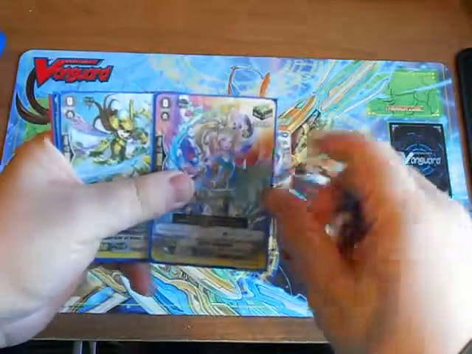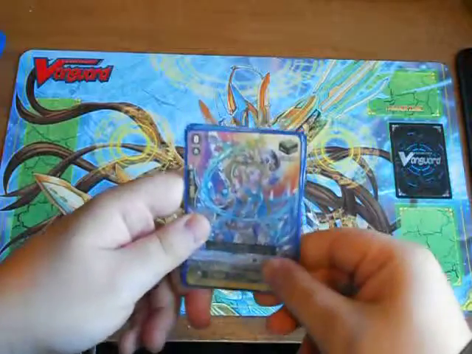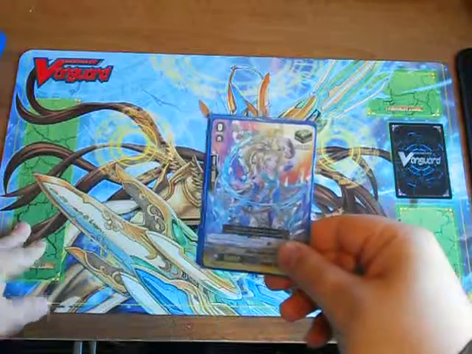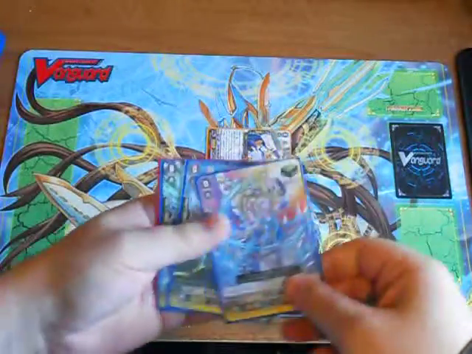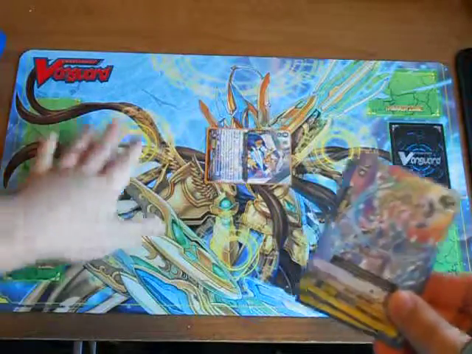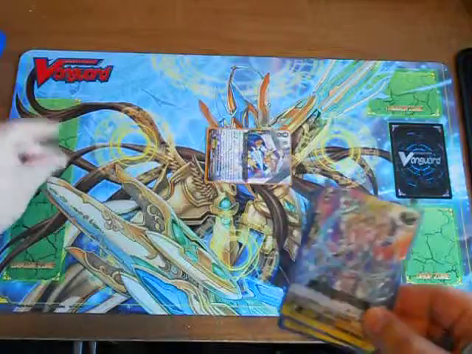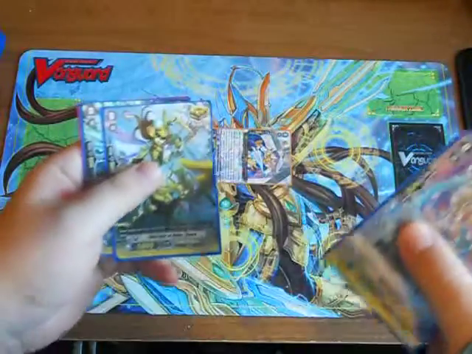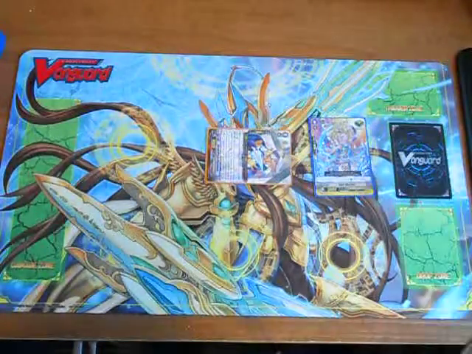This heal trigger lets you heal 1 damage only if you have more damage in your damage zone than your opponent. So let's say I have 3 damage, my opponent has 1 damage. I pull a heal trigger, I get to give 5,000 attack power to any of my rear guards, and I get to pick up a card from my damage zone and put it in the drop zone. So that's our first one, the heal trigger.